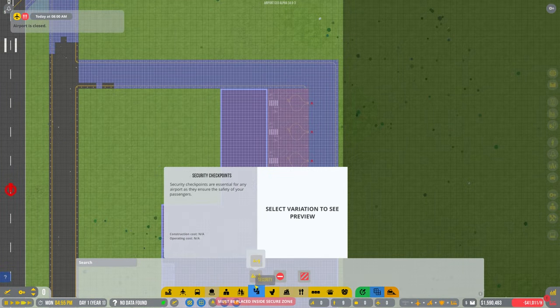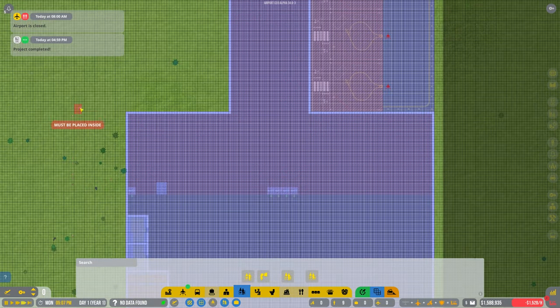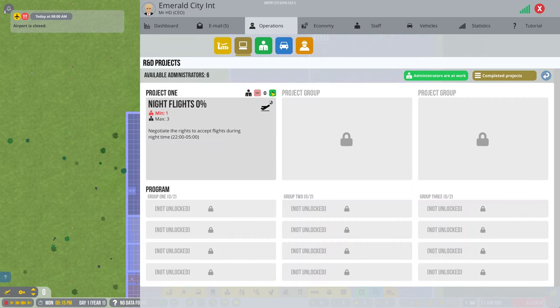Let's keep these guys building. Let's get our desks in. Oh, look at that. Project completed. Perfect. Let's pause the game again. The Maverick fuel trucks are essential. They are important, but we're going to get night flights in here. That's also very important. And eventually you unlock these guys, which let you do all kinds of really cool stuff. You can do multiple projects at once because some of them do take a while.